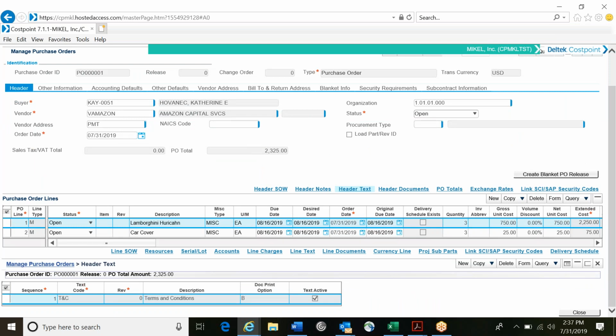So we're using sequence 1 as our terms and conditions. You can actually default these as a command, or as a buyer, based on what you're buying, you can change up and add as many different terms and conditions as you want.